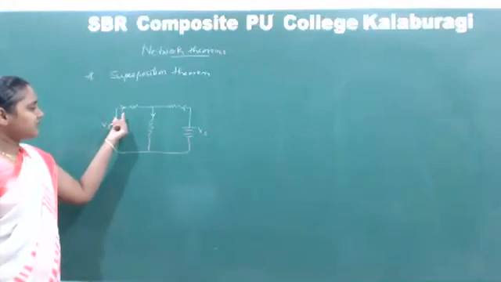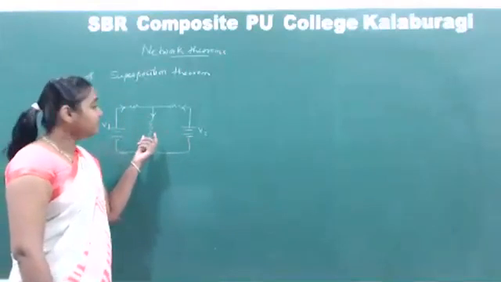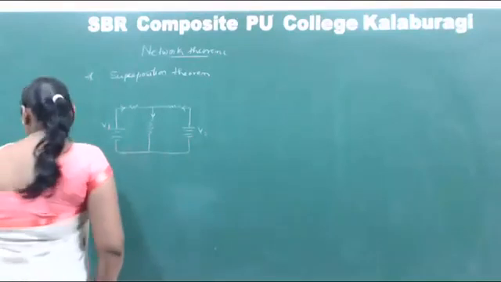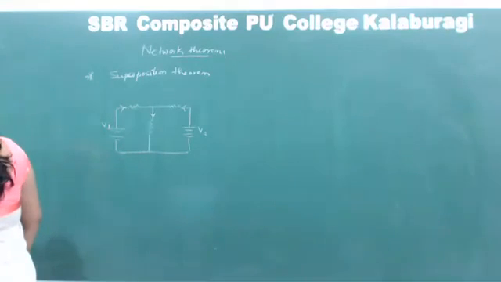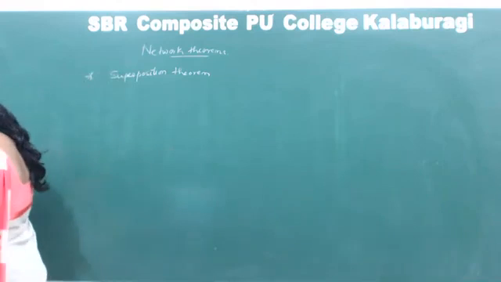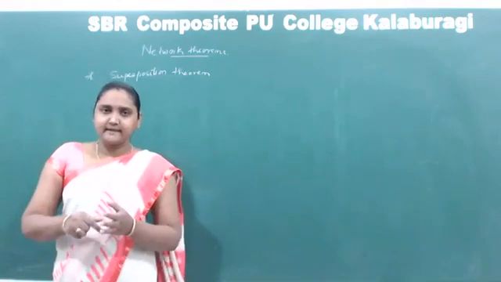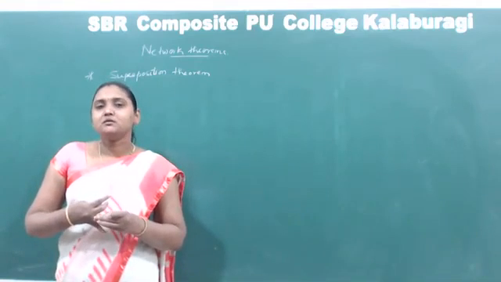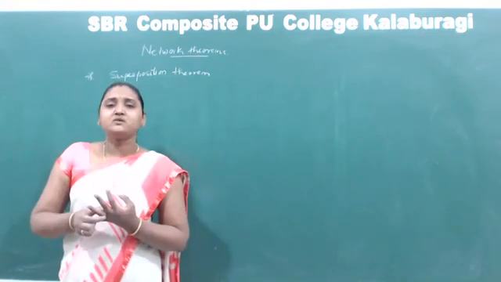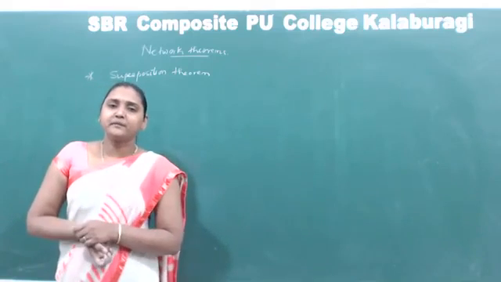Okay, here the current flowing through this resistor and the current flowing due to this voltage source and this voltage source, whatever currents will be flowing, the sum of that will be nothing but the current flowing across this resistor. So what does this say? The statement: in any linear bilateral network consisting of two or more independent sources, the resultant voltage or current through the resistor is the sum of current or voltage due to the voltage sources acting alone. Here, it is totally about how much voltage or current is resulting due to one voltage source, and the same with the other voltage source. The sum is going to be the resultant.